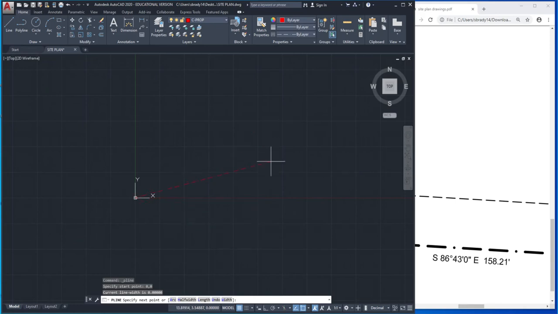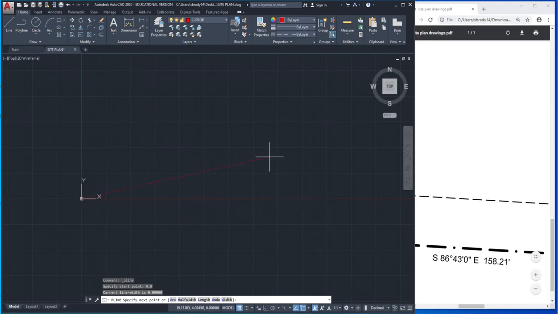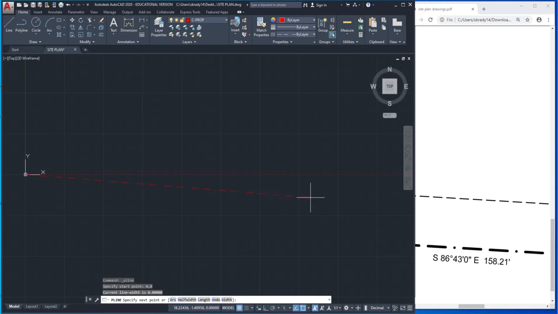Okay. So the next thing I need to input is this surveyor unit to get my first line going, my second point, and I'm going to type in my @ symbol. So @ and I'm going to type in my 158.21. If I type in anything wrong, just shout out, because I do it all the time with these.